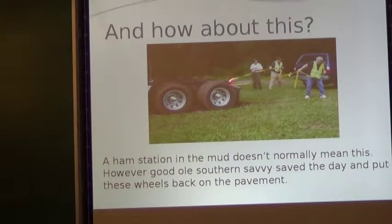Now, we do have permission to use this old access to the motel in the back, particularly for bringing stuff in to load and unload. We only have to worry about this when the ground is very soft. Otherwise, particularly if you stay uphill, you shouldn't have a problem getting in and out of here.